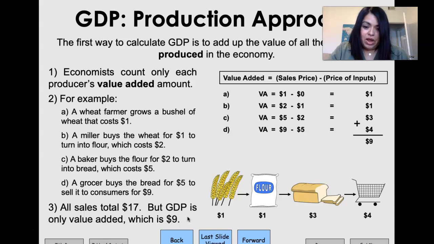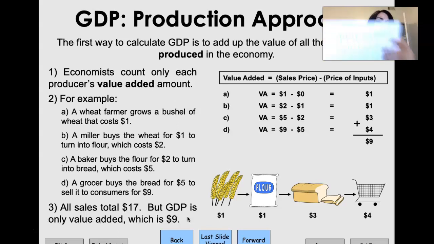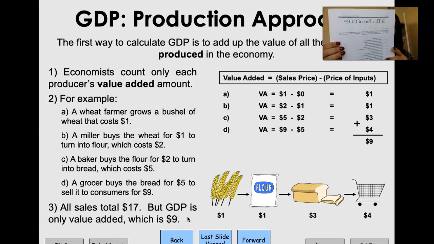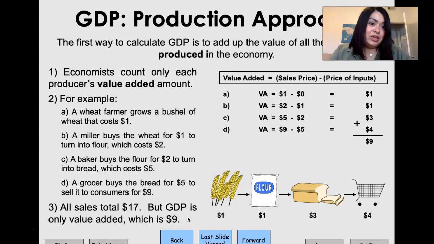All right, so I'm going to stop there for today and explain what you're going to do on your activity. I don't want to kill you with talking the whole time. Today you're going to be doing this assignment, which is called, Is This Part of GDP? I've been explaining to you for the last 10 minutes exactly what's counted into GDP and what's not.